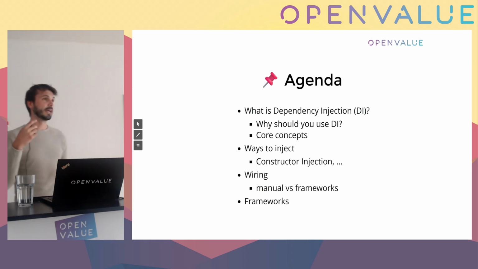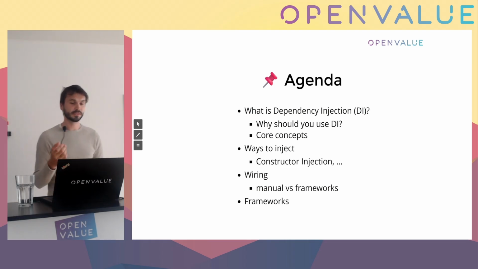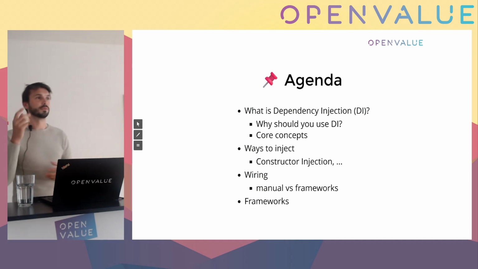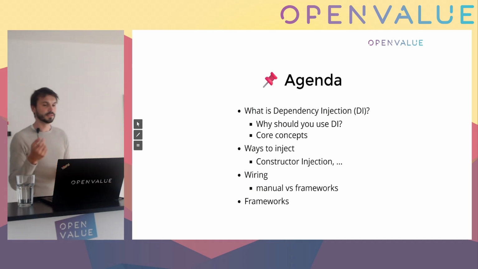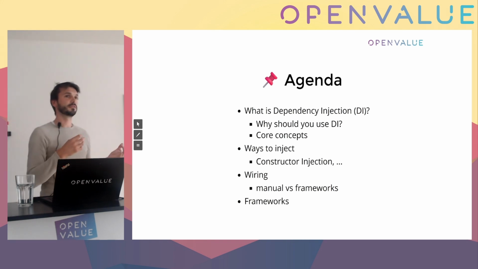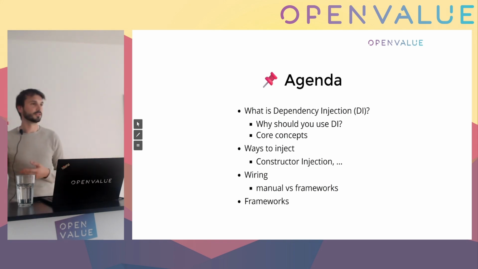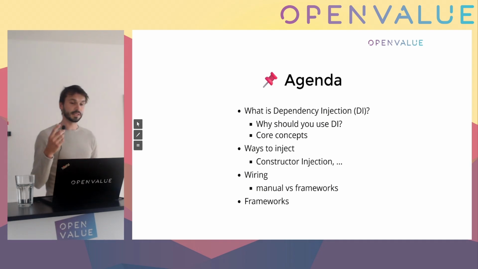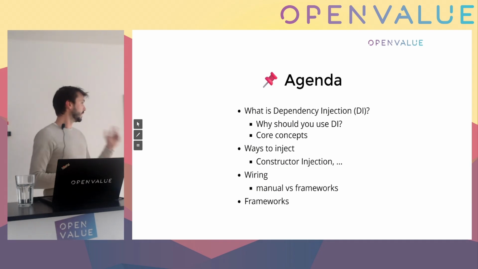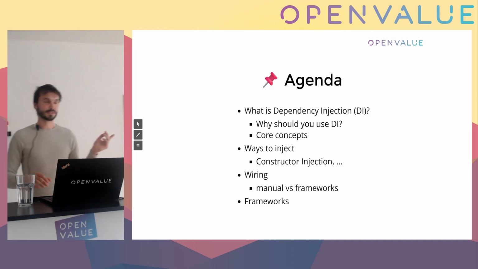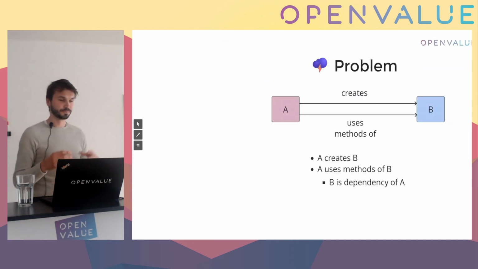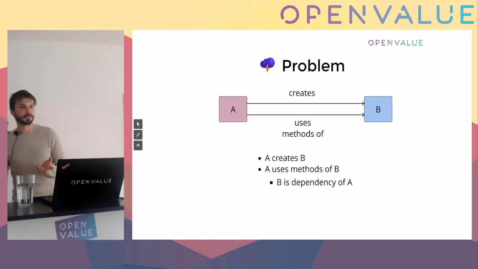Then we'll have a look at how to inject dependencies, because there's a lot of ways to do it. Lots of names, smaller variations. But injecting is not everything. The wiring of the dependencies also has to be done, and there are multiple ways to do it. That's also what I'm going to show you. And in the end, maybe a few frameworks and some recommendations. But let's start. So let's explain the basic concept first.